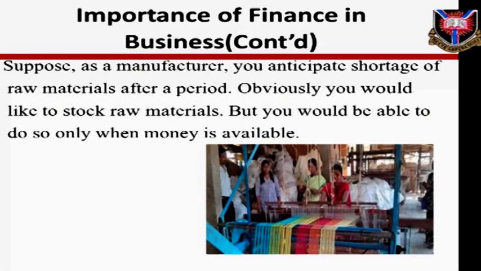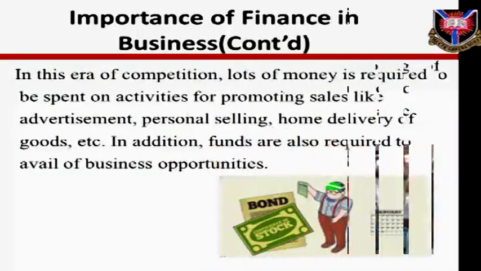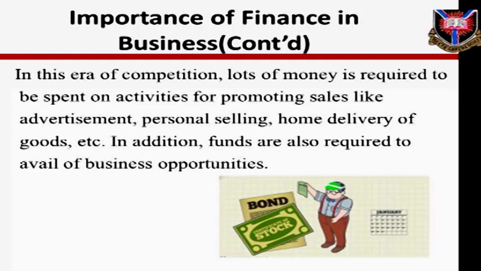Suppose as a manufacturer, you anticipate shortage of raw materials after a period. Obviously, you would like to stock raw materials, but you'll be able to do so only when money is available. In this era of competition, lots of money is required to be spent on activities for promoting sales like advertisement, personal selling, home delivery of goods, etc.